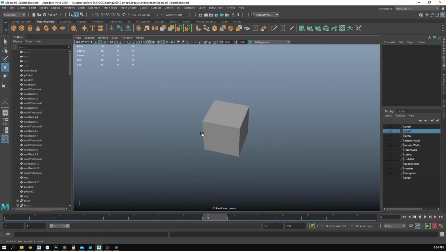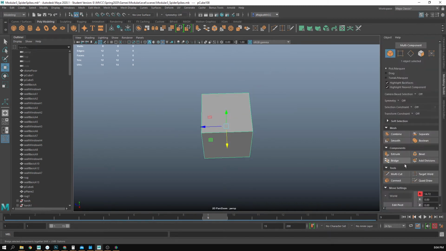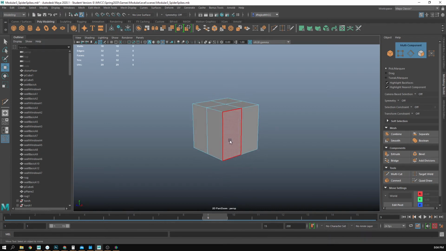But I apologize. I'm going to use this thing right here, and I'm going to use my multi-cut tool, and I'm just going to go straight across this top. Now, I'm going to cut this way. Now, I could have made that the same way. I'm just so used to working this way. It's a lot faster for me to think this way, so I don't care. I'm going to go and delete all of my edges. So the hard edges on this, I'm going to hit Control Delete, and now I have something like this.